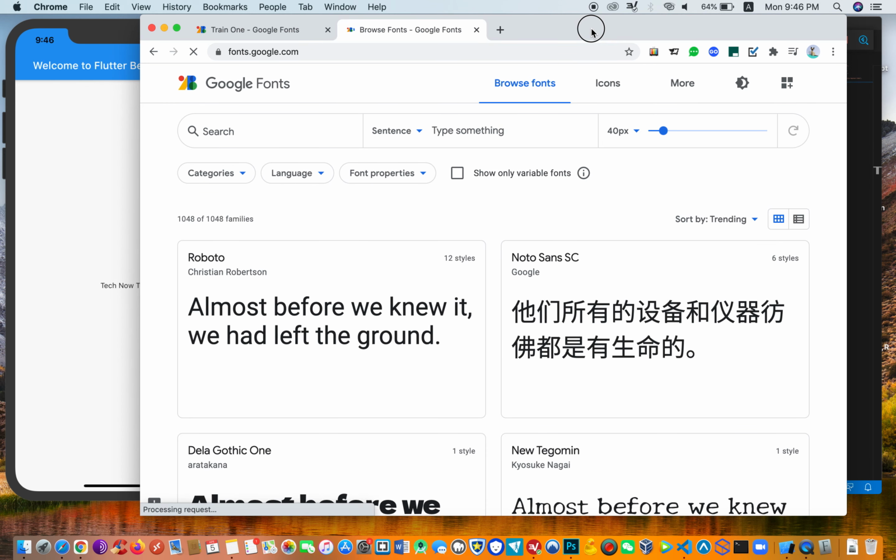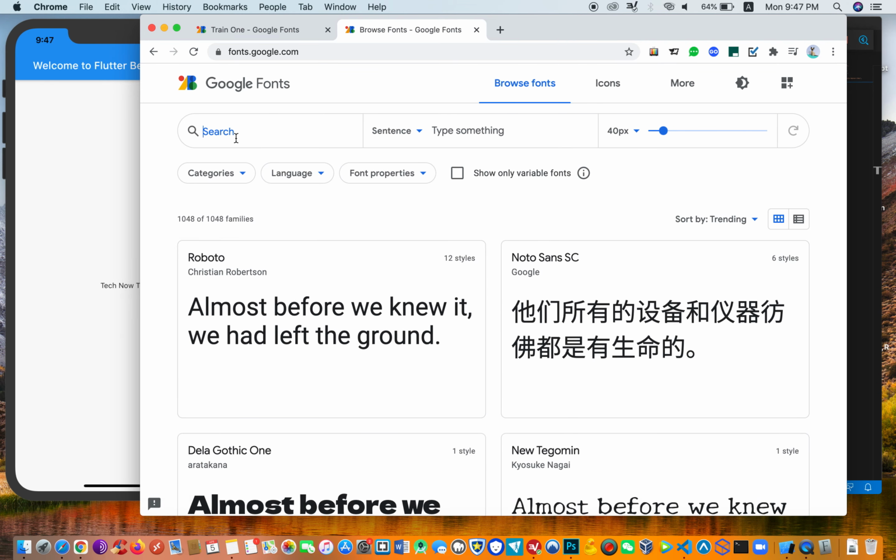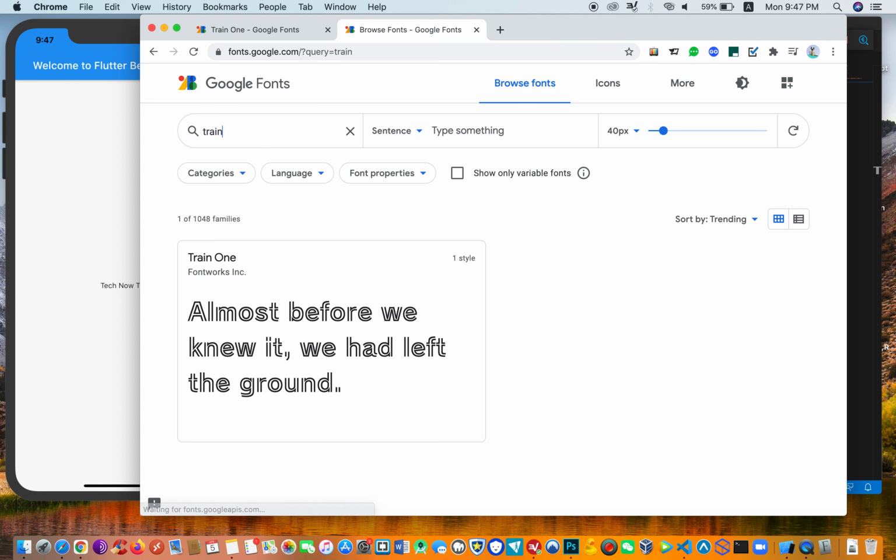You don't pay anything. There we have several fonts you can choose from, but I really like this font, Train One. I really like the way it looks.